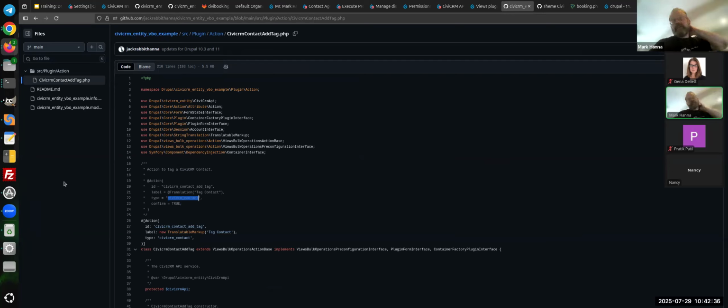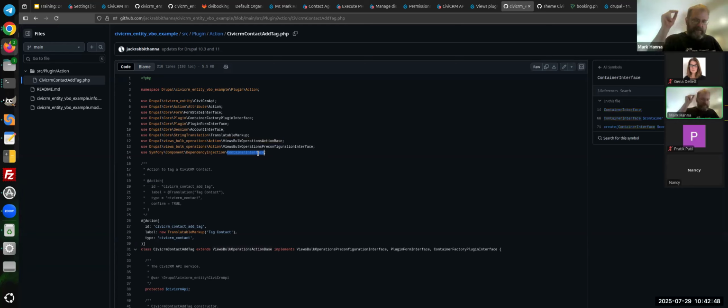Now I did want to touch on theming a little bit because it is a really great reason to use CiviCRM Entity, maybe especially once you get into controlling your access and now you want the public to see some of the data.